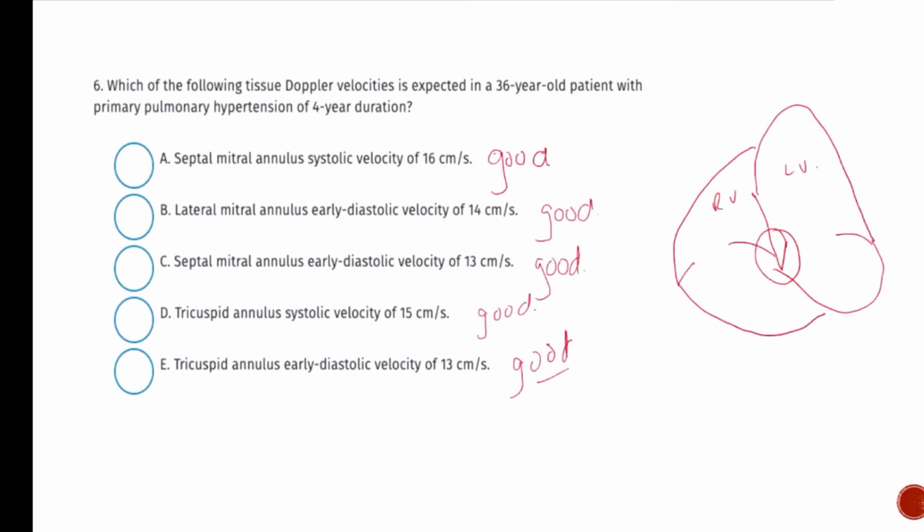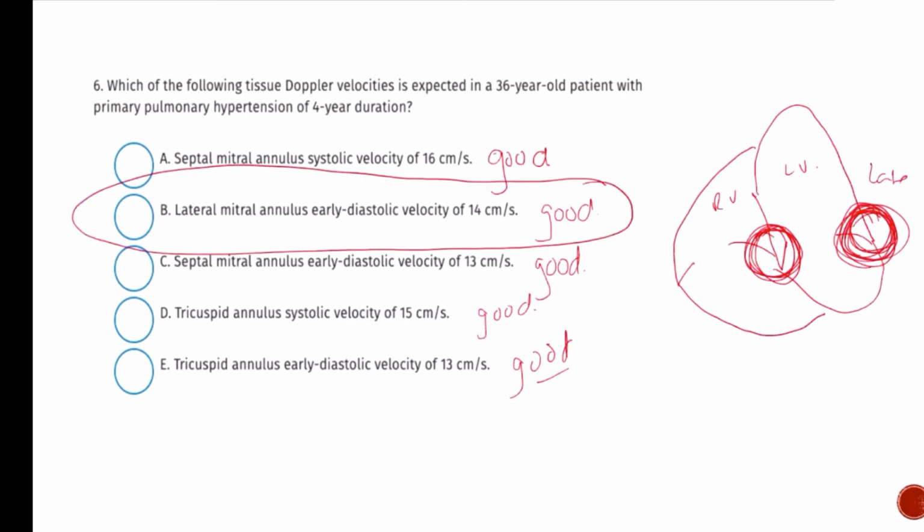Nothing crazy. If someone has primary pulmonary hypertension, which of these two mitral valve annulus will be affected? What's that? So your mitral, so this will be affected because it's shared with the RV. You would expect, if they just have primary pulmonary hypertension, you would expect this to be affected, right? This will be affected, this would not be affected, right? So your lateral will be normal. So you would expect normal lateral, right? If you have RV dysfunction, your septum's going to be down, so this isn't right. Again, this is going to be down, that's not right.